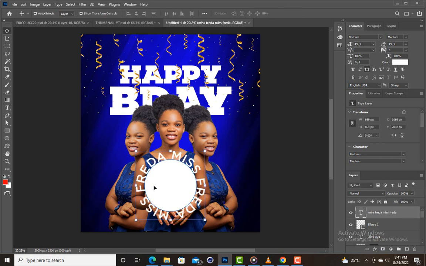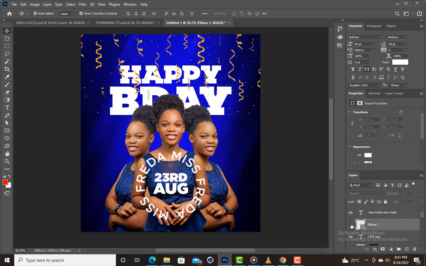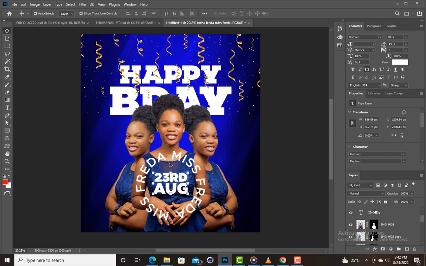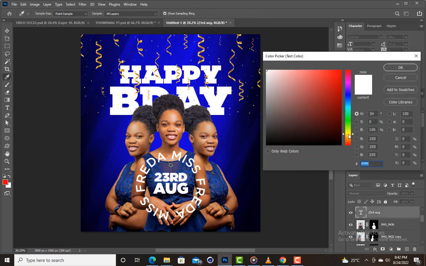Okay, so after that, you just have to come to the property layer panel and turn off the ellipse, and then we are good to go. So I can just select the 23rd and change the color to any type that I want. Any color that would be nice enough. I think this is okay.